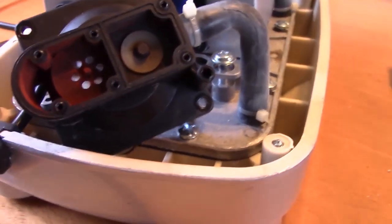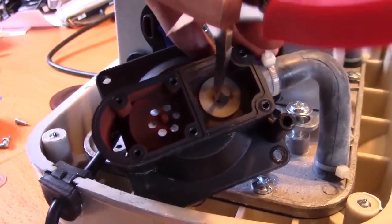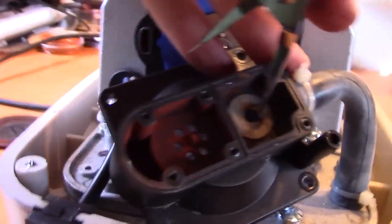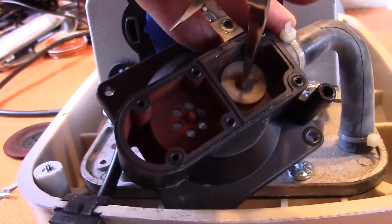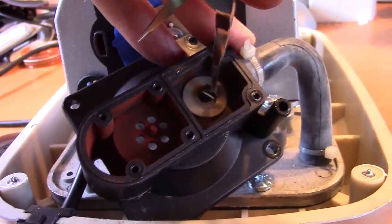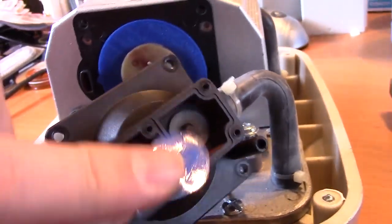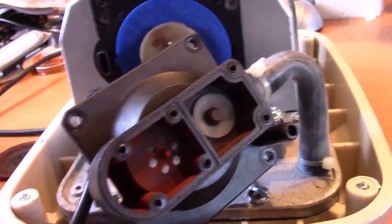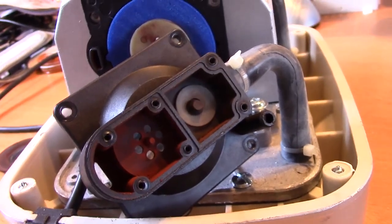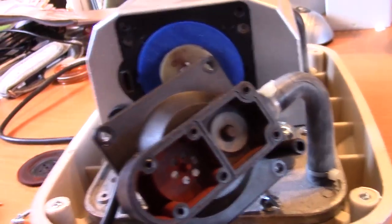Just opening up the back — here's the one remaining original valve, and you can actually see if I lift that up that we've torn away the centre of that valve disc already. So I'm going to replace that one, and that'll be all four of them swapped over for NinjaFlex 3D printed replacements. I think chances are good that it'll work — the question is how long will it work for?